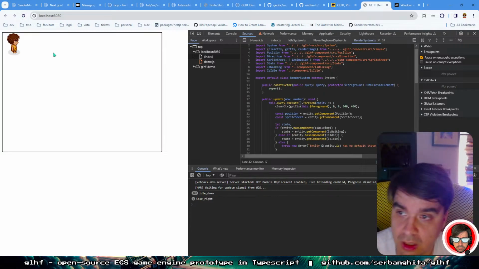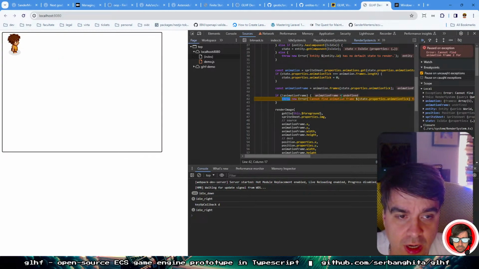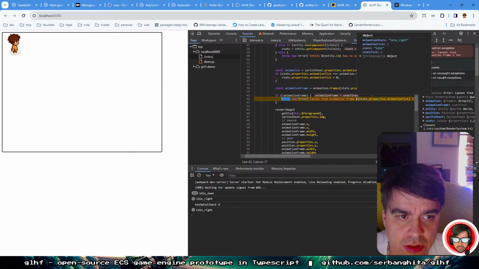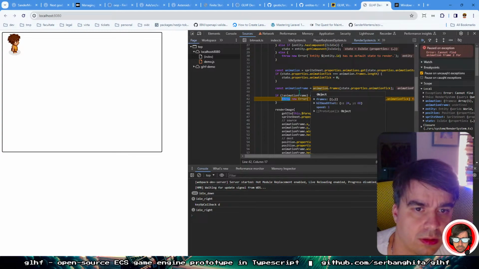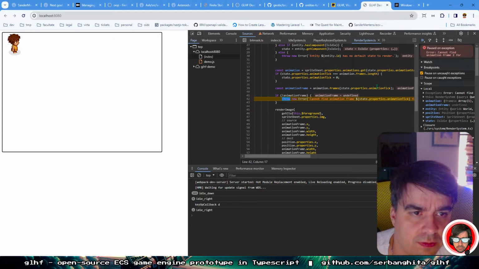to know how many frames I have for idle, because idle is not a looping animation, is it? So I have idle right animation frame.